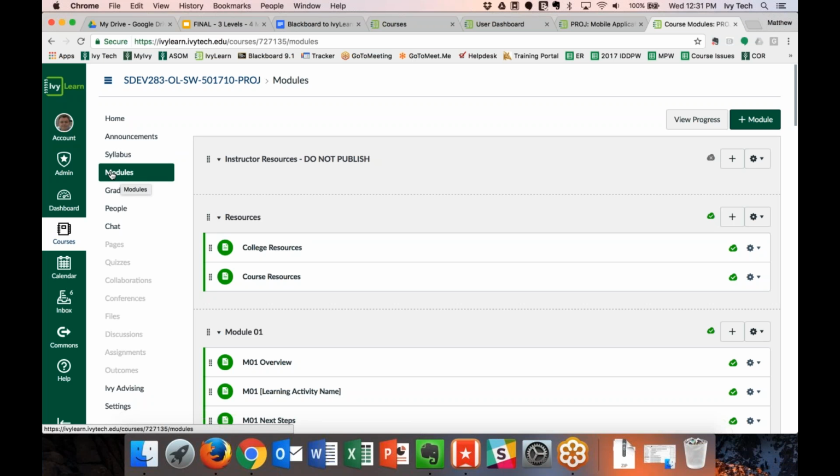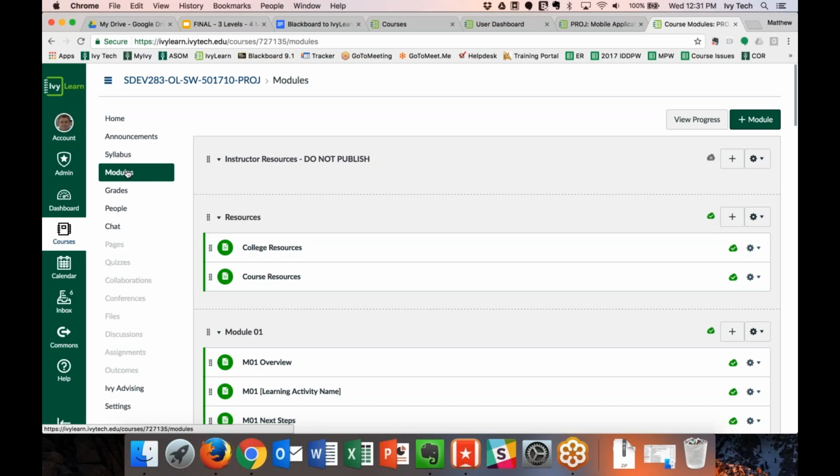In this case, we've decided to change the language from class sessions and sessions to modules or module. And so that's one of the things you'll have to do when you uplift your content into IvyLearn: do a quick find and replace and change all the references from class sessions and sessions to modules. And I'll show you that in a little bit.